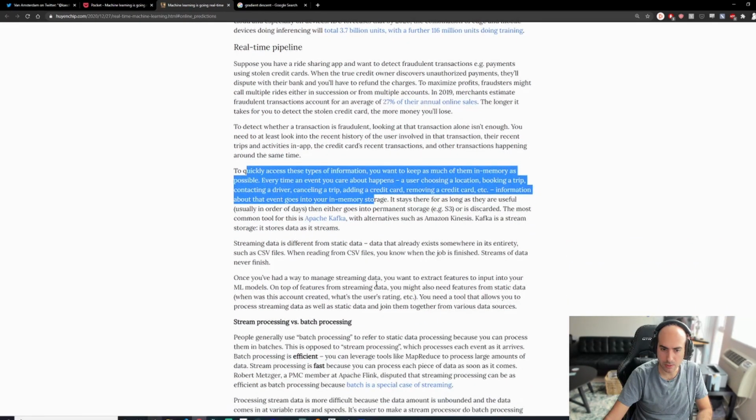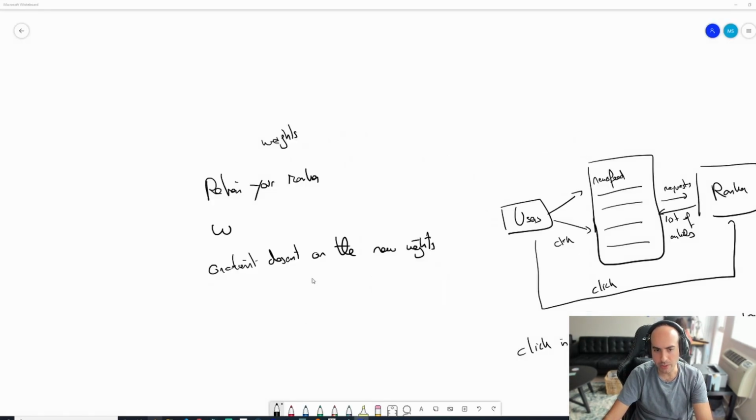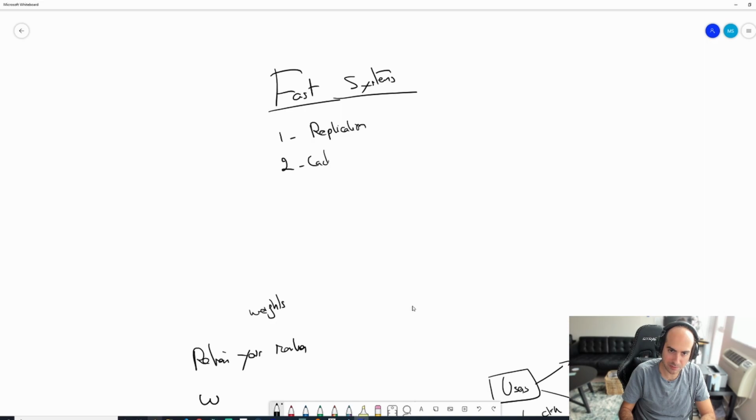So I actually talked about this a bunch during my system primer video. But generally, when you want stuff to be fast, I basically said there are four key things that you need. I'll see if I remember all four. One is replication. The other is caches. The third is queues. Let's see, what was the fourth? Replication, caches, queues. Oh yeah, load balancing. So these are the four tricks I would say to make systems fast.